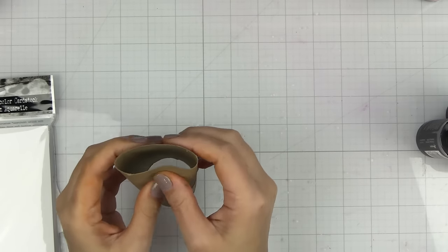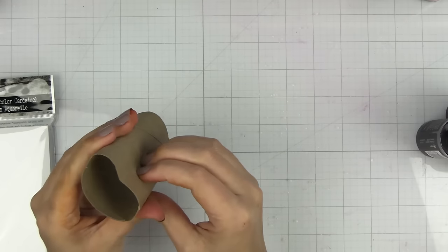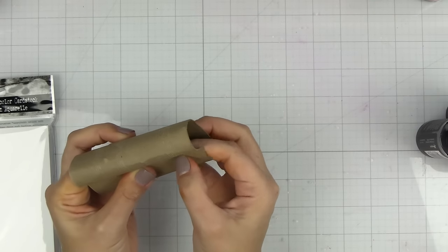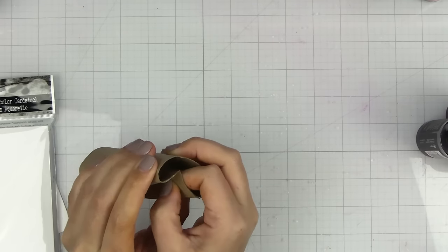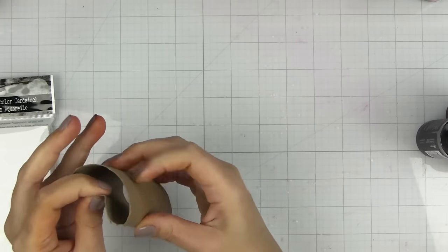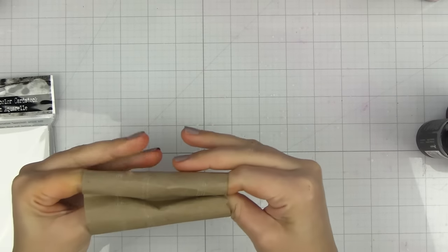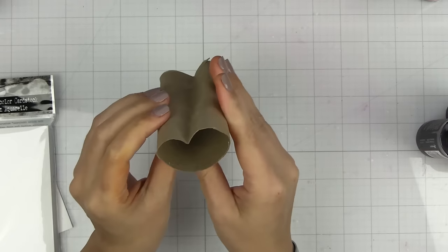The first thing you're going to do is make your heart stamp. I like to start bending it sort of in the center. I like my heart to be a little more wonky — it gives the card a more handmade feel, and that's what we're going for. Handmade is not perfect, so we're just going to continue to work this a little bit. As soon as we get our shape I like to press it and squish it in the center.